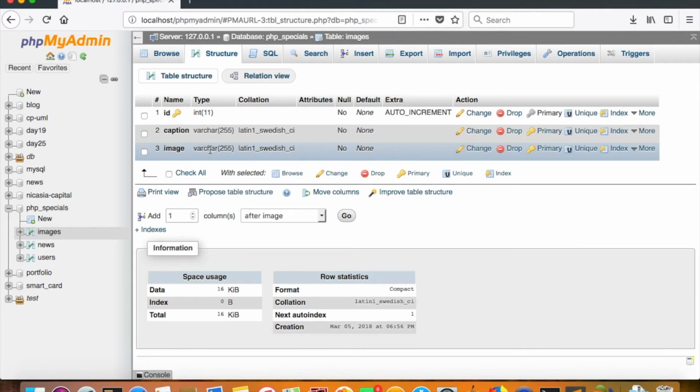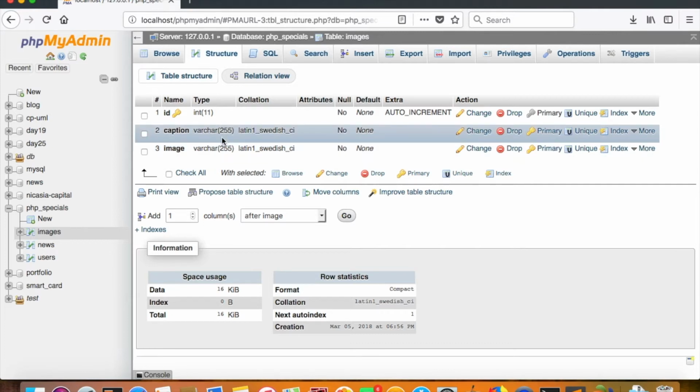So most of the developers are really confused on how to save an image to the database. You should be clear in this matter that we don't actually save the image to the database. We only upload the image to our server, which might be any folder, and we grab the name of that image and store that name into the table. So that is what we are going to do today. The more we do, the clearer it gets.